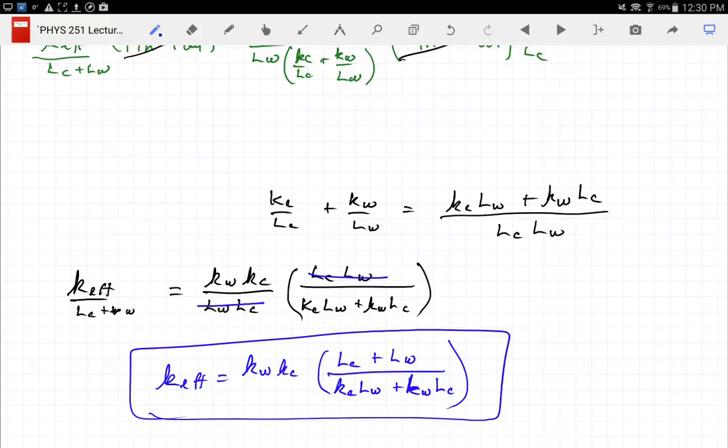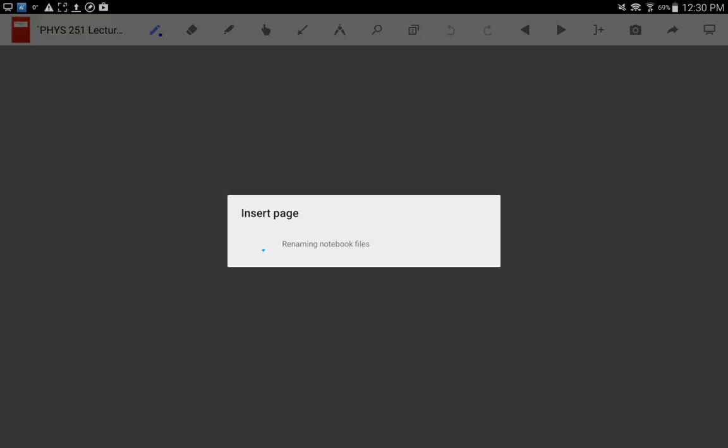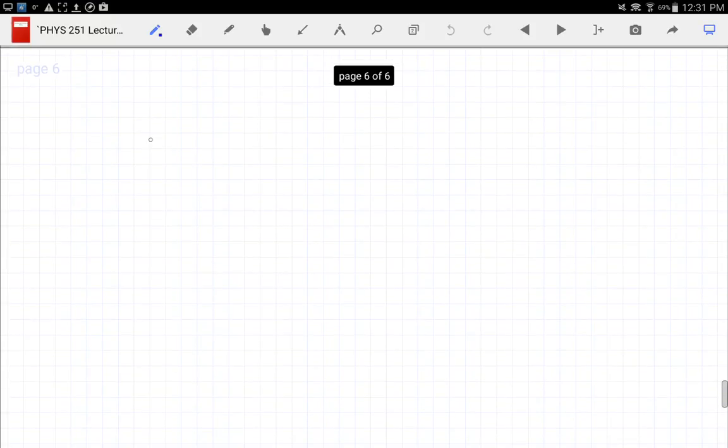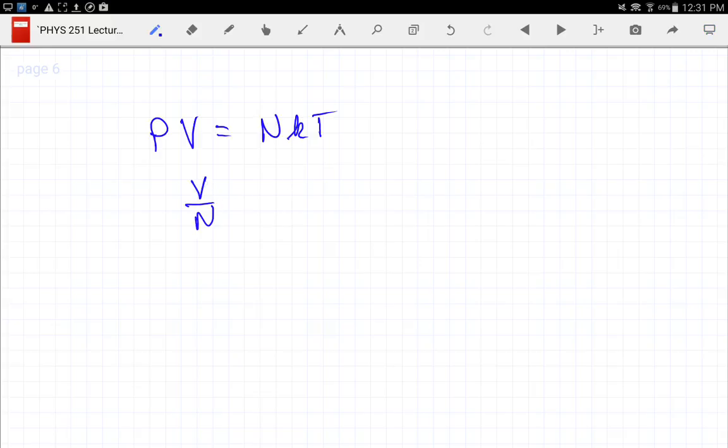I also have a question for the chapter 13 stuff. Did we need to know how to do the average distance between particles? Yeah, that's a very simple physics problem. It has the original thought aspect. If you take an ideal gas, the ideal gas is governed by PV equals NkT. And so I can take this and say V over N is equal to kT over P.